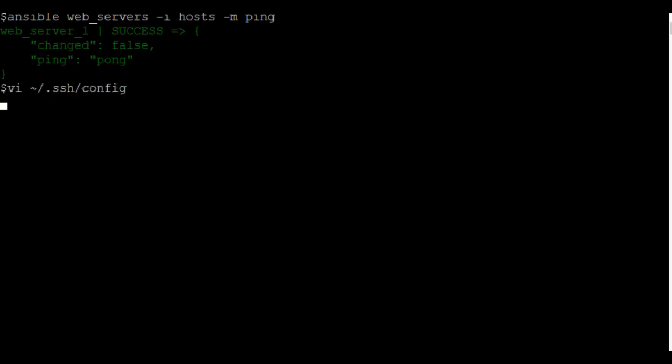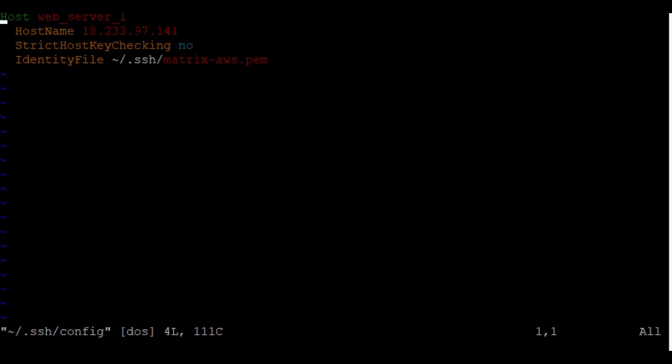So now if I modify my config file, we're going to do a little bit of cleanup here. We're going to go ahead and add a second host. I don't like to repeat things over and over. So let's go ahead and create the new host, web server 2.